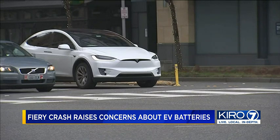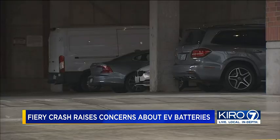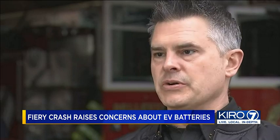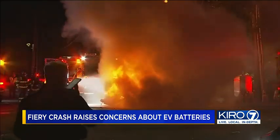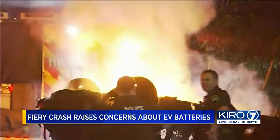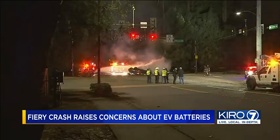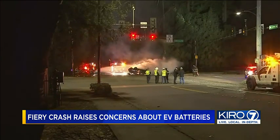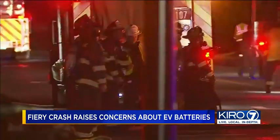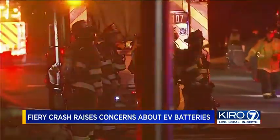Electric vehicles are largely powered by lithium-ion batteries, as are many items probably charging right now inside your garage, like e-bikes or weed whackers. Now we're seeing them with scooters and segways as well. And when those lithium-ion batteries combust, they burn hotter and longer, which means more water to put one out. Fire experts say it takes 12 times the amount of water to extinguish an EV fire compared to a typical car fire.